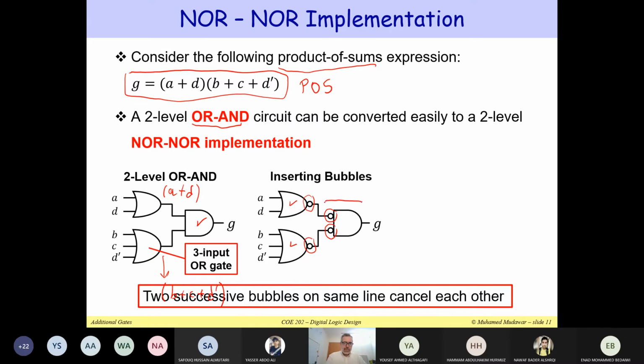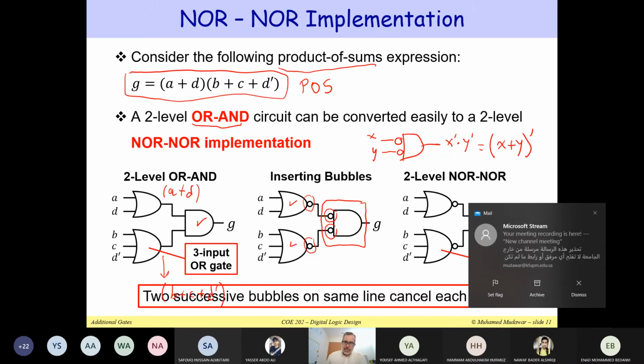But how about this gate here? This is an AND gate that has inverted inputs. What do you think this gate is? So when you have an AND gate, but the inputs are inverted, suppose this is XY. What do you get at the output? NOR gate. It becomes NOR. Exactly, it will become NOR. So this will be X prime and Y prime. And we know that X prime and Y prime will be not (X or Y). Exactly. So this will become a two-input NOR gate.